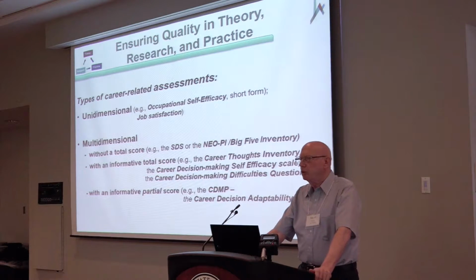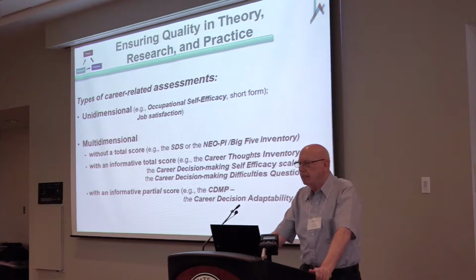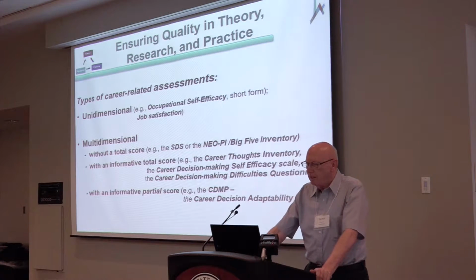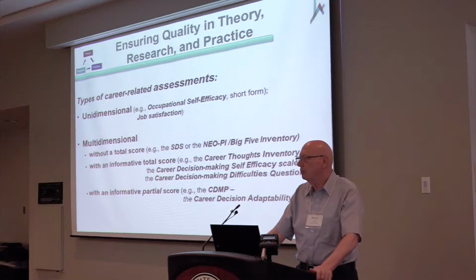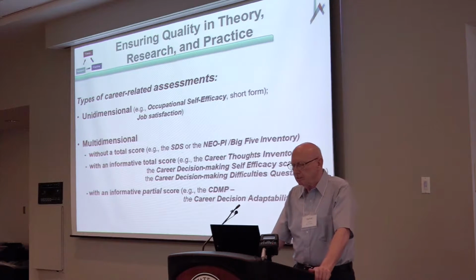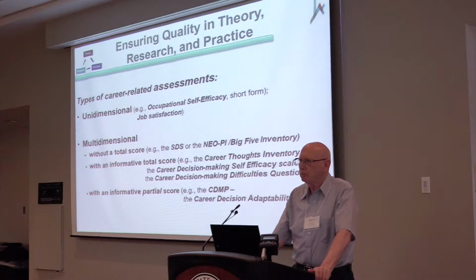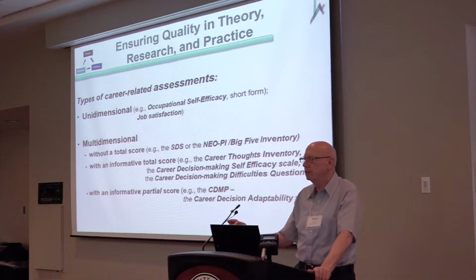And when I focus on career-related assessment, I can think about unidimensional assessments, the result of which is a single total score, and multidimensional, without a total score like the SDS or the Big Five, with an informative total score like the Career Thoughts Inventory, the Career Decision-Making Self-Efficacy, or the Career Decision-Making Difficulties Questionnaire, and without an informative total score, but an informative partial score based on some of the scales.